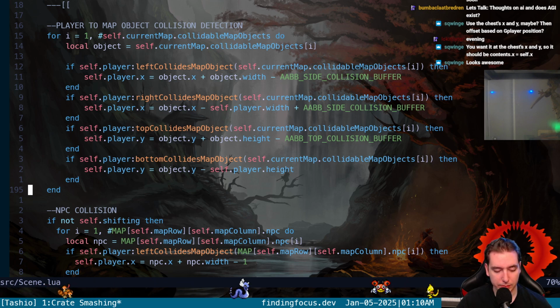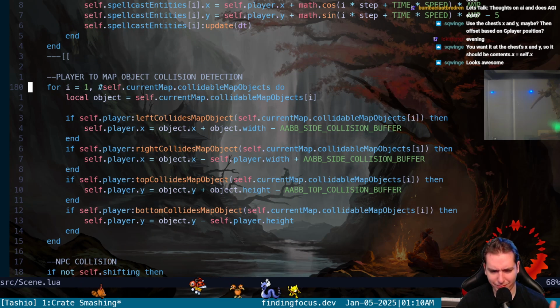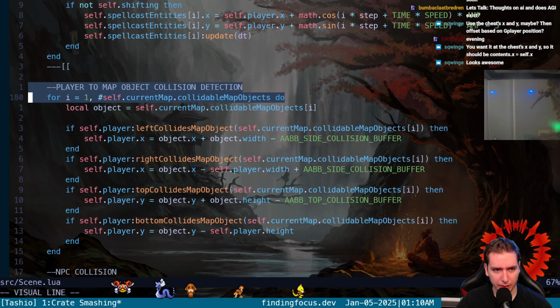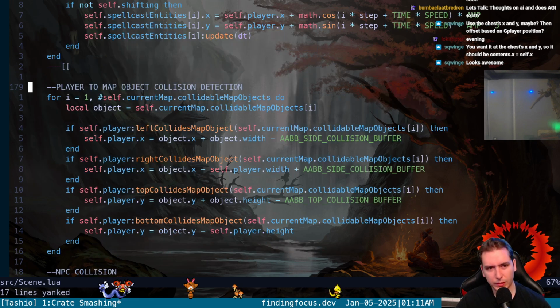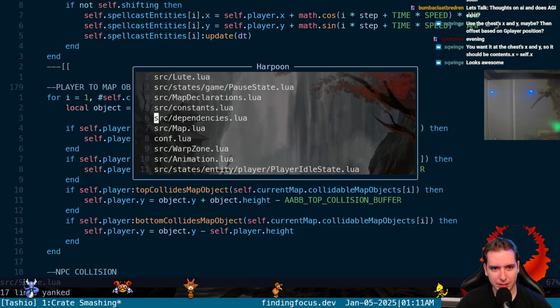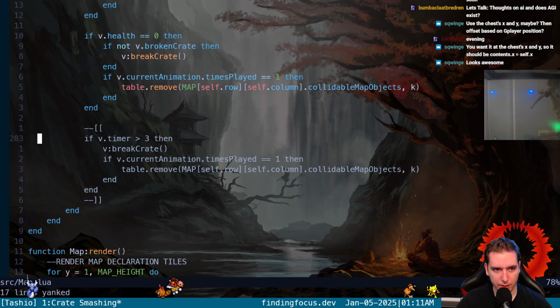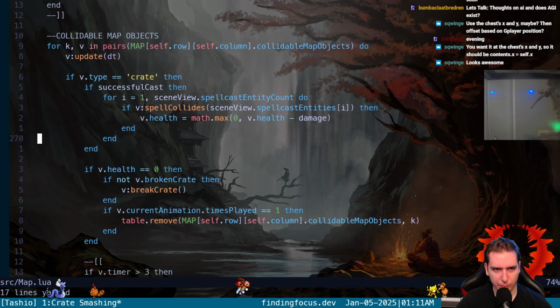Our map is basically what we're currently looking at, and our scene holds a reference to the current map as well as the next map if we're transitioning scenes or maps. It's weird to distinguish, but I think we need to put it in our map, not our scene. So let's go into our map, and we'll see if we're doing any update or collidable map objects.